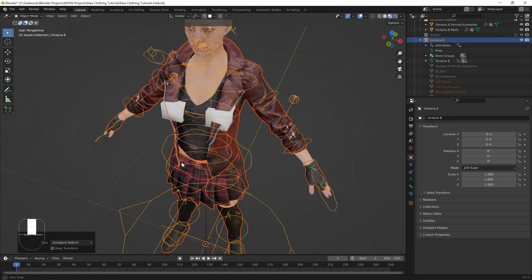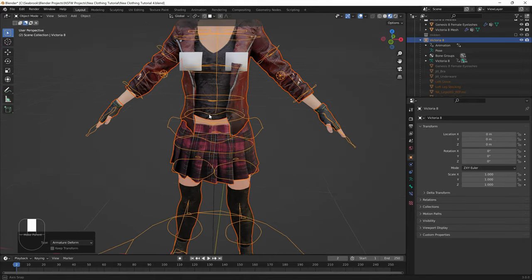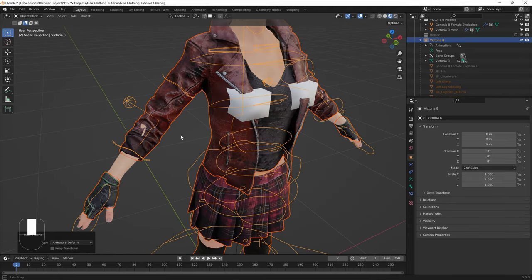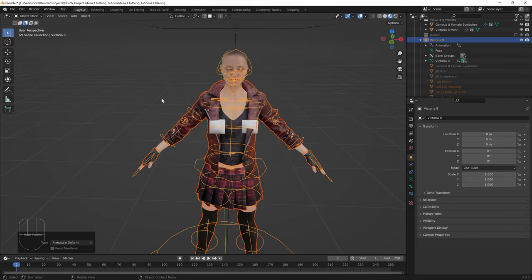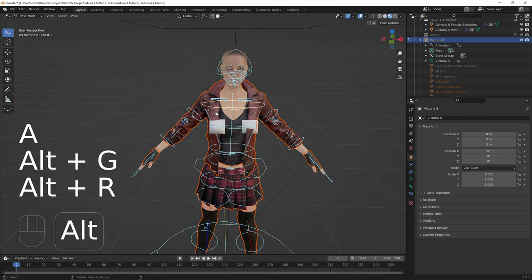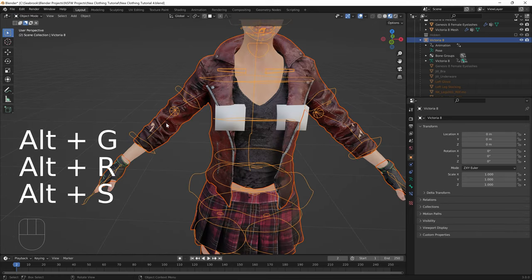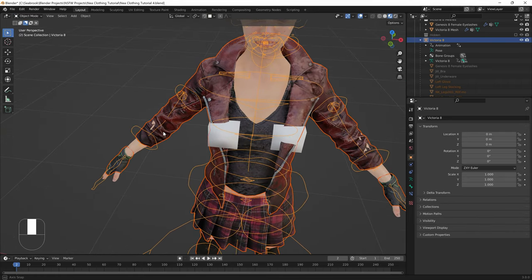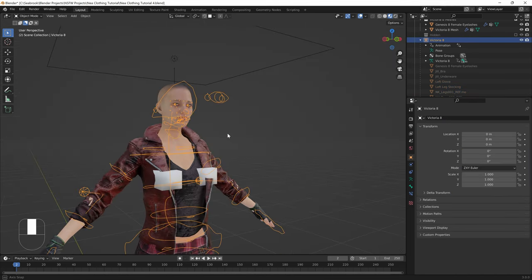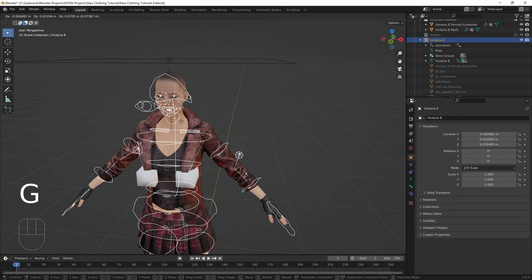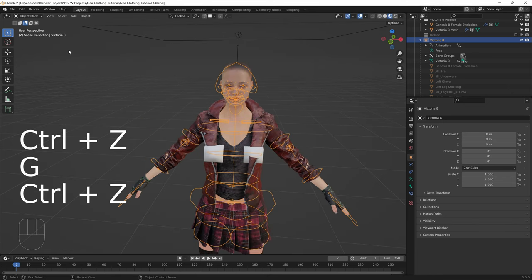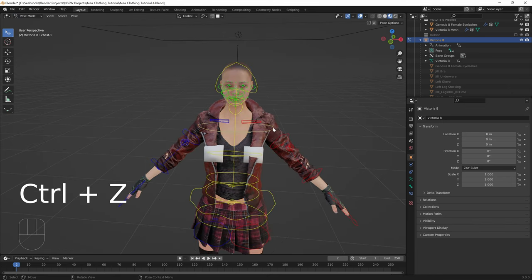Okay, so we actually see some errors cropping up already in that jacket, which is not so good. Did I move that mesh at all? Let me go to pose mode, and Alt-G, Alt-R, Alt-S. Okay, but that's fine. Okay, it's okay though. I can just fix that real quick. But the more important thing is if I click on this mesh here and I go G. Yep, so first of all, I click on the skeleton and I press G to move it and it moves with it. So that's the most important thing. Now, we have to check the other tests though.